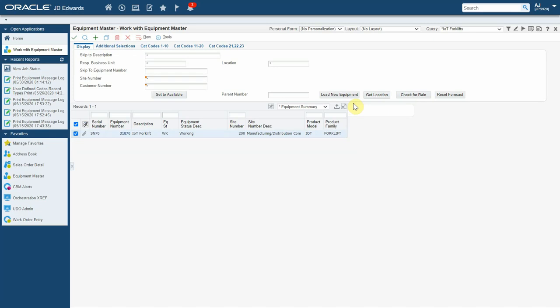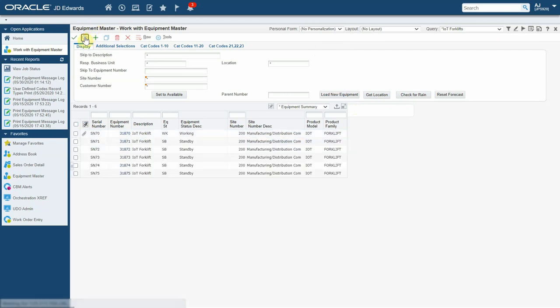By the way, this custom button isn't an application customization in the traditional sense. I used a form extension to set it up, all without JD Edwards development skills. You could set up a button like this, or you might even put this orchestration on a schedule to run automatically every morning. If there's new equipment data to upload, it would happen automatically, just like this. Easy, accurate, and timely.